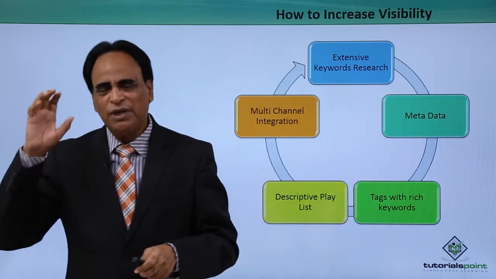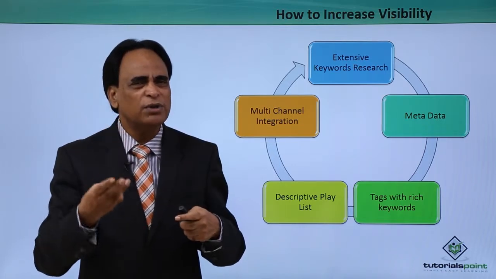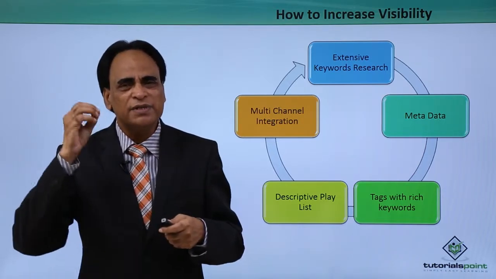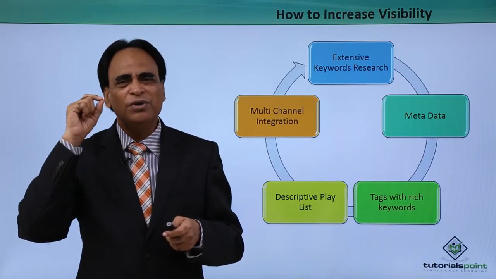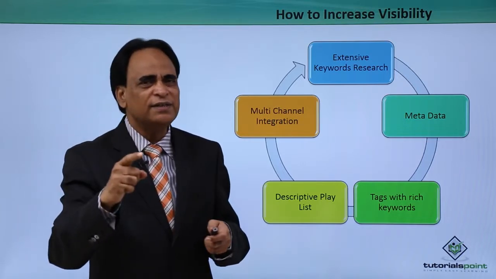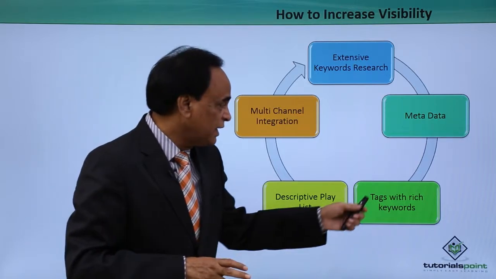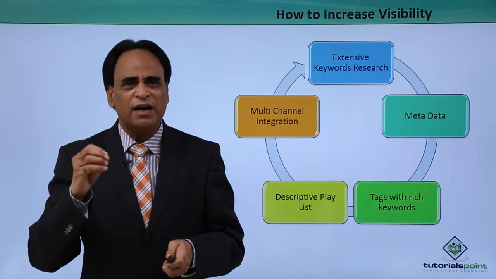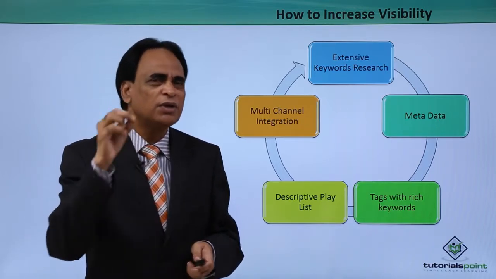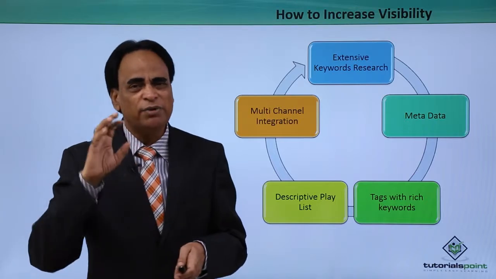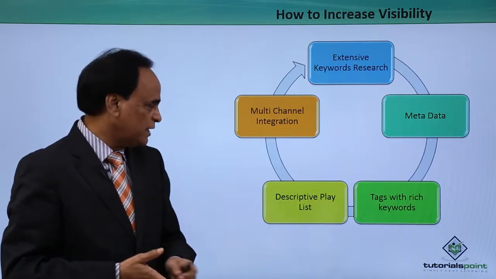The metadata, when you actually make a video, the title, the description, the keywords are going to be extremely important. That is precisely the reason why you need to do a lot of research. Make sure that you have the keyword in the title, in the description, and of course the list of keywords. And the tags are also extremely important. Tags with rich keywords are going to play a very big role as far as visibility in Google of your videos is concerned. You have to be very specific about it and make sure that you do a lot of research in that area.